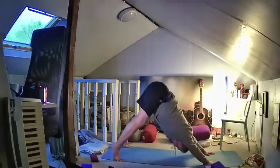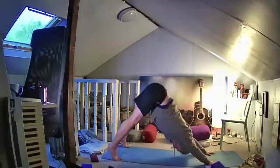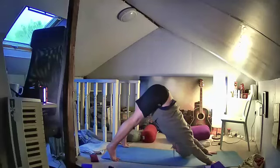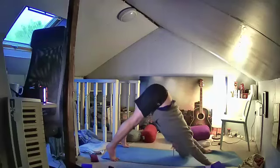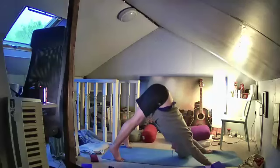initially, and then work the tailbone up to the ceiling. Work the seat bones up to the ceiling. And then begin to straighten the legs, pressing the fronts of the thighs through to the backs of the thighs. Turning the fronts of the thighs inwards. Pressing the fronts of the knees through to the backs of the knees. Just listening to the breath. Focusing on long, slow, deep, deliberate breaths.